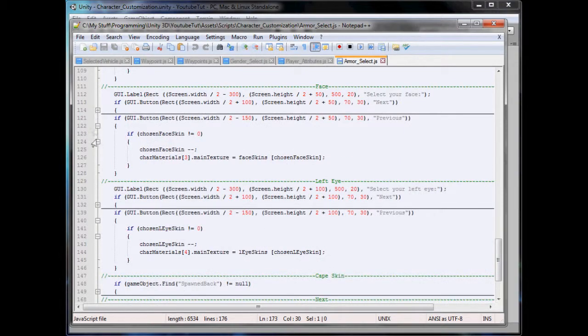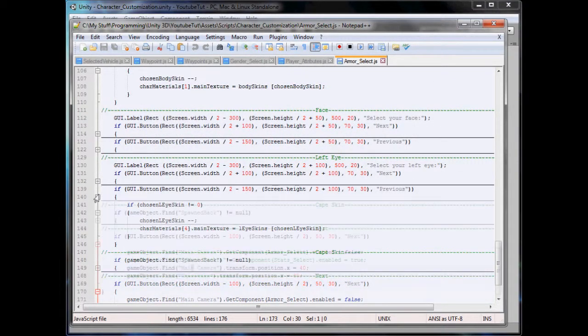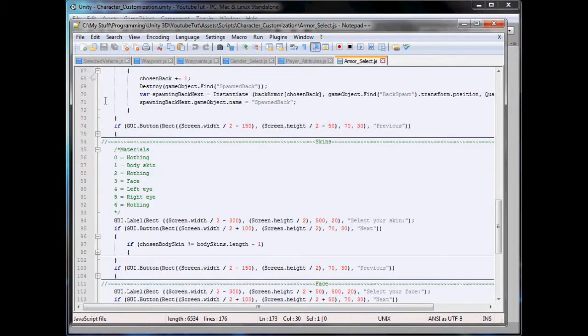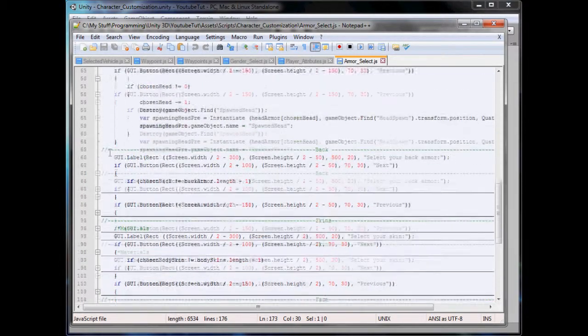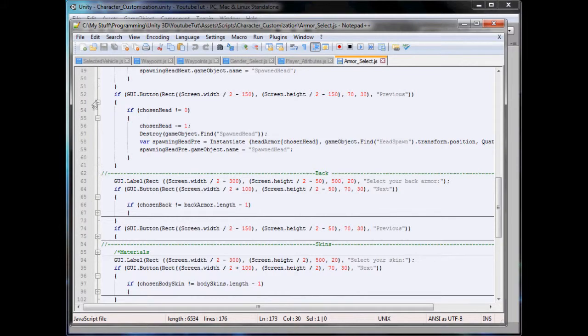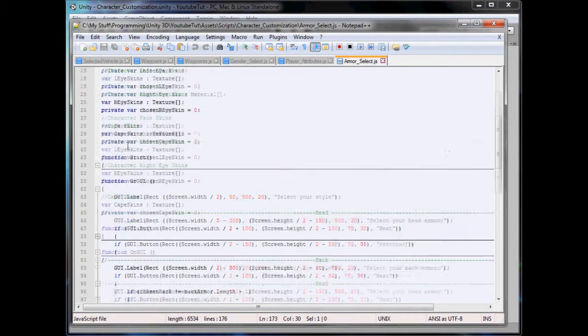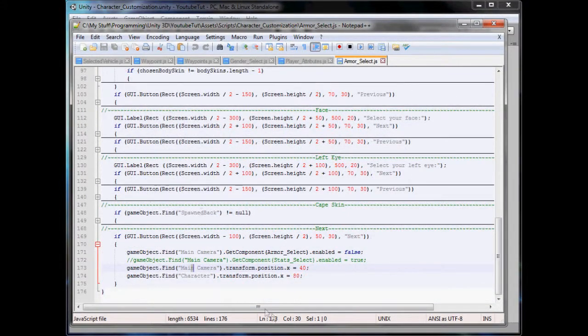Because we do need to find out where is it? We need to make it store the variables, or we can't load it into the actual game. That's the reason we're doing it. So what we can do is hide most of these, just so we've got quick scrolling up and down. We do need the ongoing one though, so leave that. So right here, where it says next, yeah, it needs to store everything.